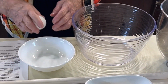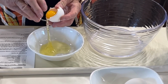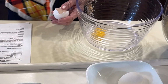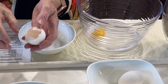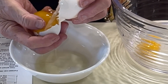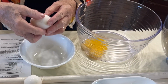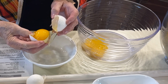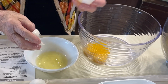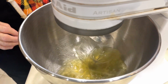We have 4 eggs, and what I'm going to do is put them in here and make sure that I don't get any of that yolk in there because we've got to beat those egg whites up. We're going to use 2 different mixers. We got a double yolk. Didn't need to do that. Well, I'll have to use my hand then. And we're going to beat them until they're at a stiff peak.